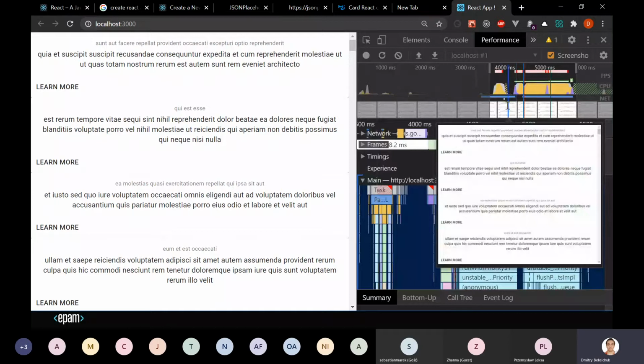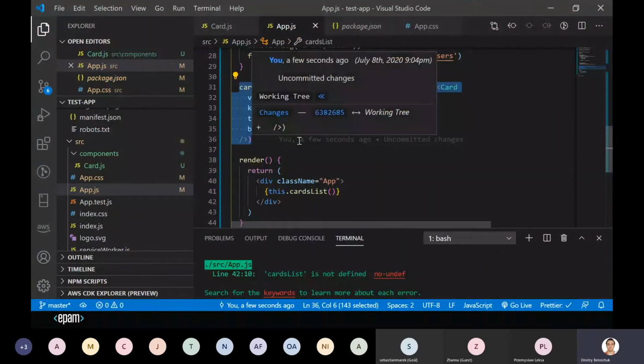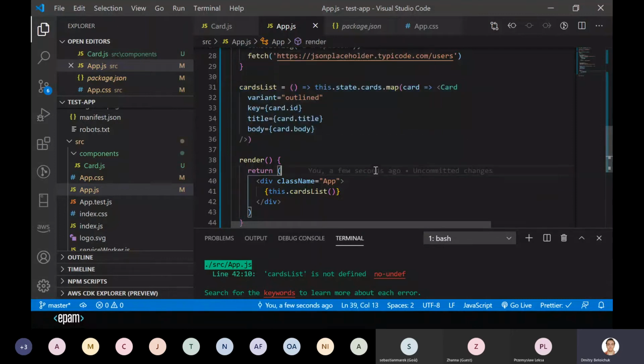Lots of the time, the data that you are extracting from the states, or maybe from some kind of array, and you're mapping through that data, is a bit more complex.